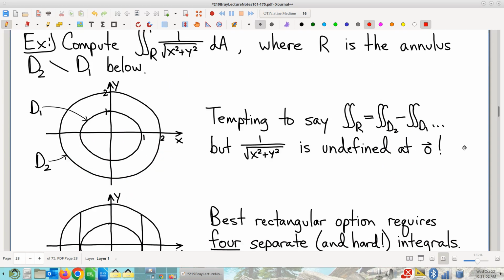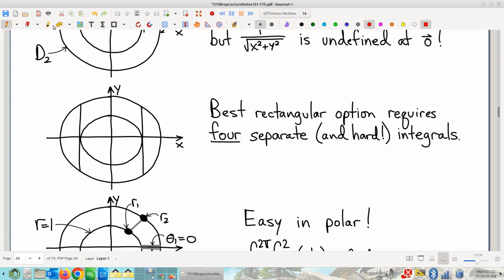Okay. All right, now here's another thing you could do, and I really don't recommend it. You could break up your domain into pieces, like there's that piece, and there's that piece, and there's that piece, and there's that piece. And you could say, I'm just going to do this in rectangular coordinates, and these are the 4 separate pieces that I'm going to have to do. Now you're doing 4 iterated integrals, all of which have square roots in their inner bounds, because all of them have circles as part of their edges. So very undesirable. We don't want to do that either.